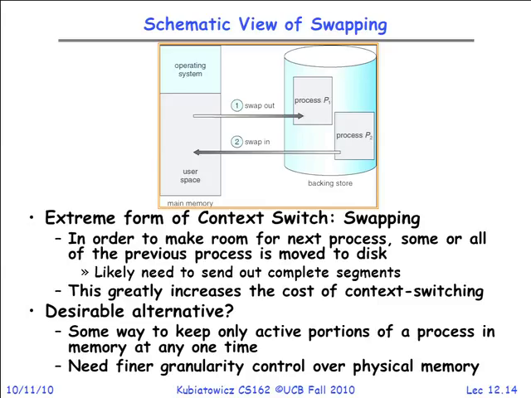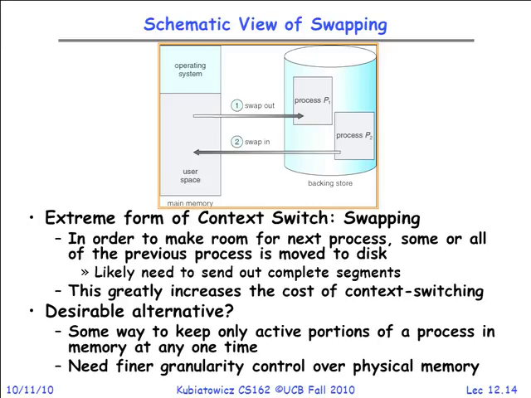So what's an alternative? Well, swapping seems like a good start, but it seems rather expensive. Wouldn't it be nice if we could put parts of a process out to disk? Unfortunately, as you might think about it, the segment view that we've given you doesn't let you do more than swap a whole segment out at a time.